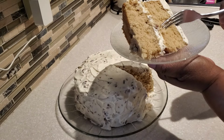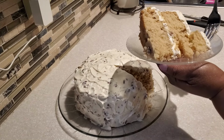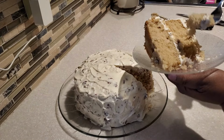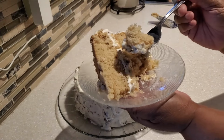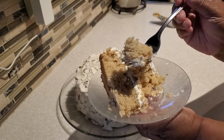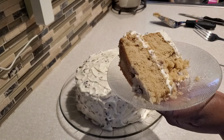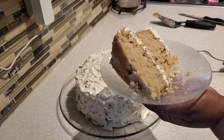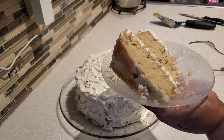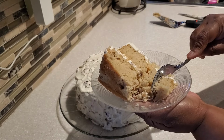I cannot wait to share this bite with you. This is the first bite, and I'm going to give this first bite to you. Come on, cake, now get up on my fork. So this bite right here is for you. Go ahead and take your bite. Now I'm going to take my bite and see how we did today. Family, we have outdid ourselves today. I hope you give this recipe a try. This cake was by special request, and I hope you enjoy it.